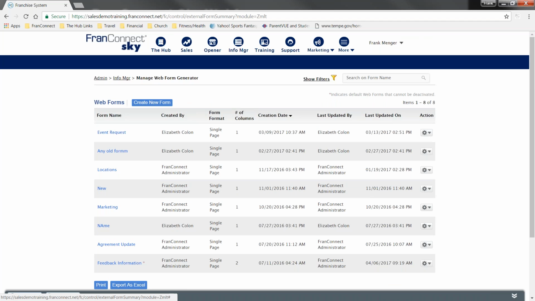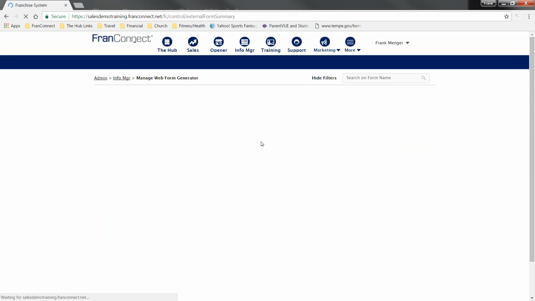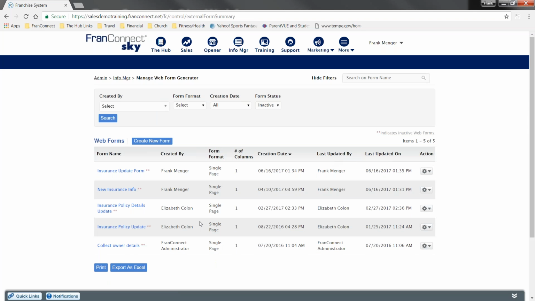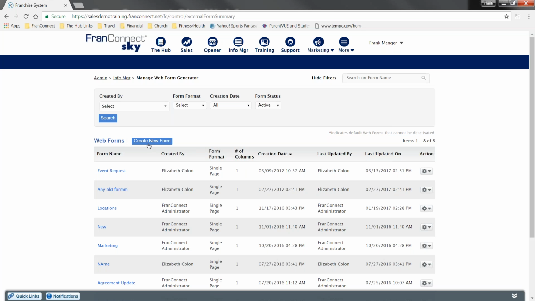And within our Manage Web Form, we can also search for inactive web forms that we might want to reactivate and reuse. Notice, of course, we've got quite a few of them that are inactive that are currently not being used. From here, of course, you're going to create a new form.